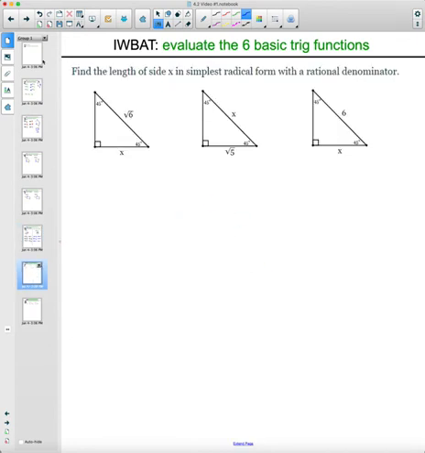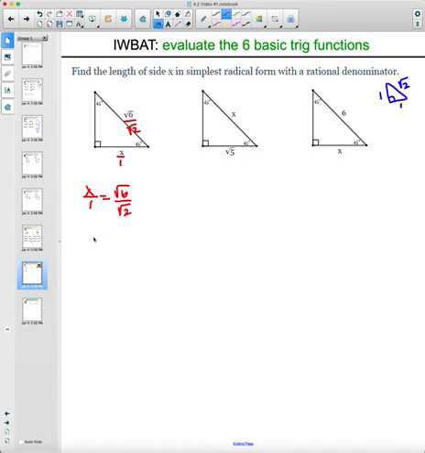So then when you get special right triangles, you're going to have to solve for some of the missing sides. So find the side length x here. So these are all 45, 45, 90. So let me draw the parent triangle up in the corner here. So remember that it's 1, 1, square root 2. So if you just go back to geometry and proportioning these out, the x is the leg, that goes with the 1. The square root 6 is the hypotenuse, that goes with the square root 2. Okay, so then you can just set it up as a proportion.